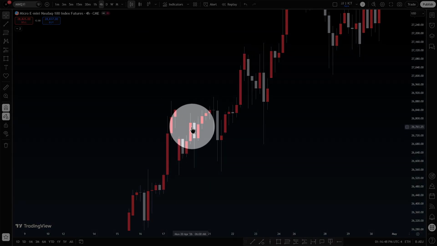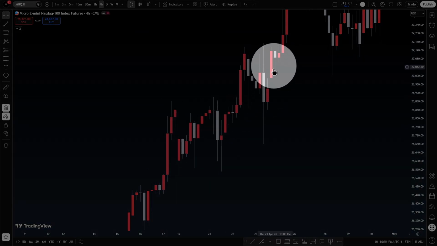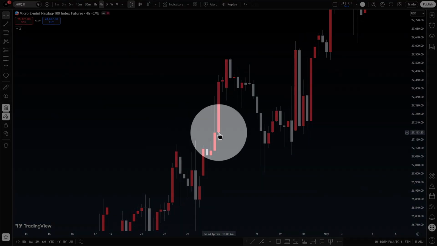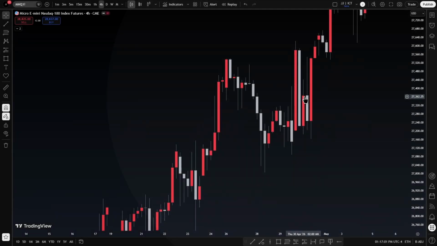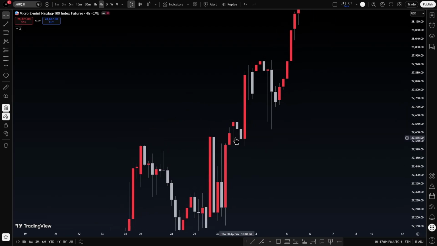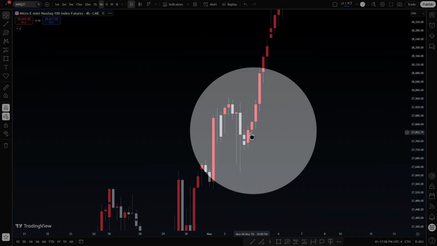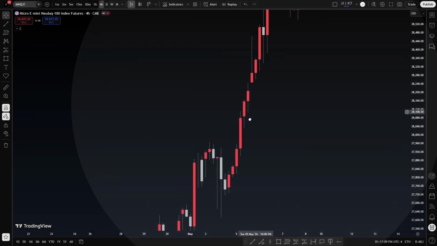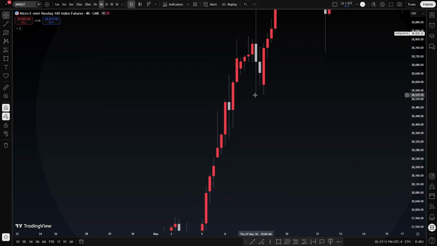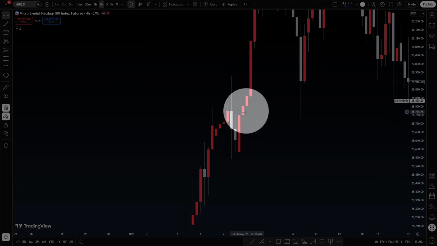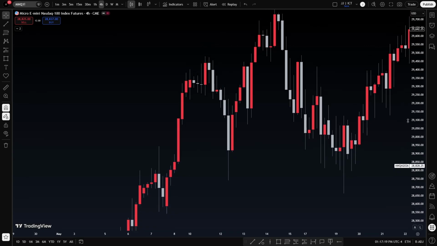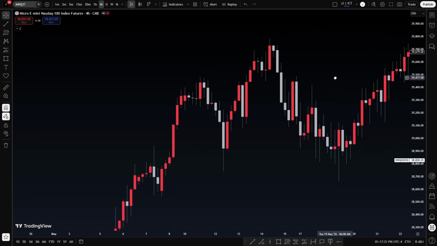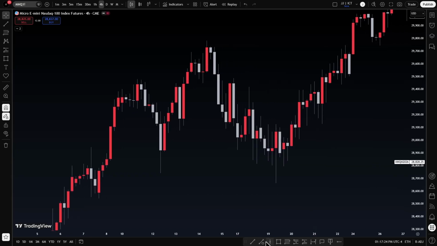You got an immediate rebalance right here. Then we have almost an immediate rebalance right there. We have an immediate rebalance right here. We have another one right here, which kind of sort of failed to deliver, but it still delivered. It was a little weird the way it did it, but then we have another one. No, that's not another one right there, but you get the point. Another one right here, another one right here, another one right there. Then you have another one right there. And I think there's some more around here, but I'm just really not looking. And then where we really stop the immediate rebalances and fail to deliver them is right around here.